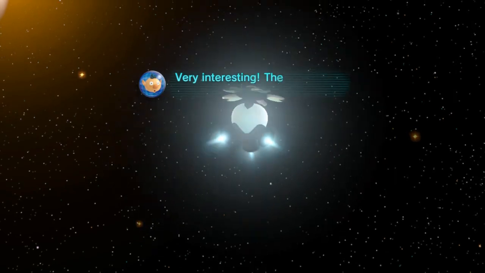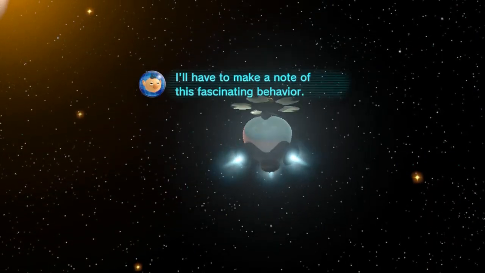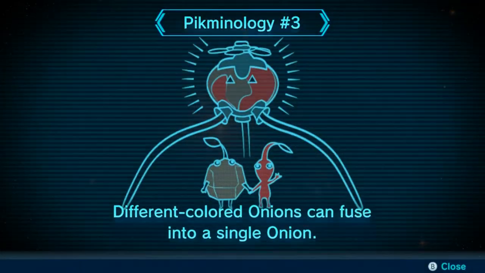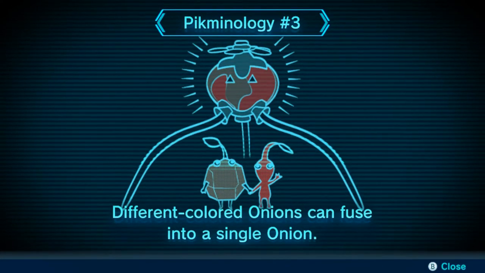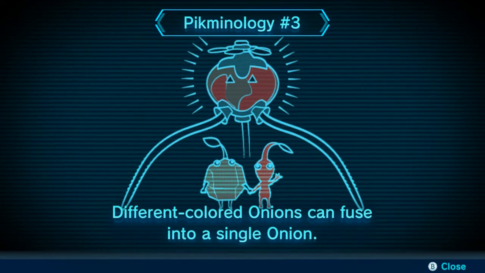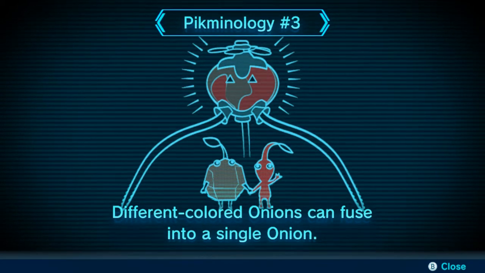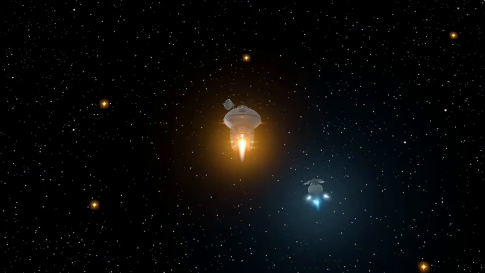Oh, wow. Very interesting. The two of them merged into one. I'll have to make a note of this fascinating behavior. Different colored onions combined together into a single onion. That's a new change. In previous games, they weren't, were they? I think in 2, there were only 2 onions. There were the standard Pikmin colors and then the new ones for that game. But now they're all in one onion. Dope.